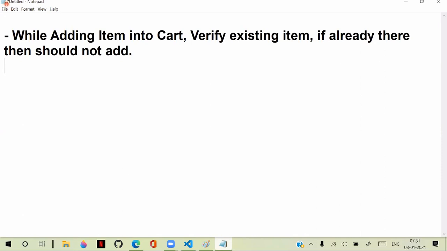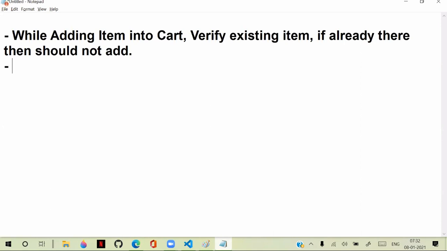Now the point here is, in an array, how will you search for a particular item that is being added, whether it is already there or not. If you find that item, then don't allow it to be added again. So it should be added only one time. This is the extra work you have to do.